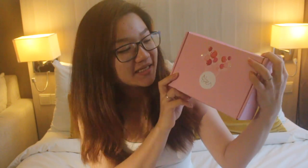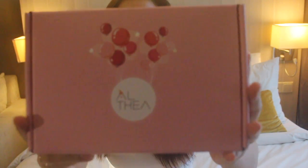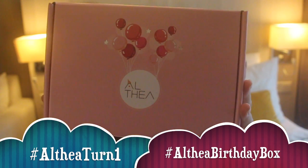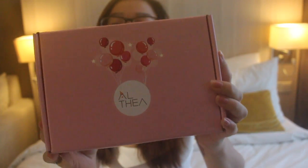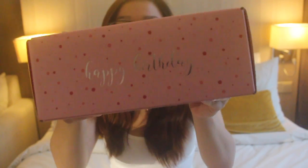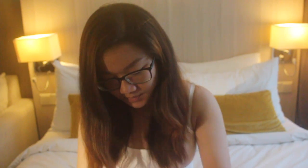Make my background look very nice, so let's see them on the floor. I'm gonna play with that later. Okay, this is the box. Look at it. What do I see? Little balloons and the Althea sticker, because Althea turns one on this 20th of July. And this is the birthday box. It says happy birthday. So happy birthday, Althea! Let's open it.